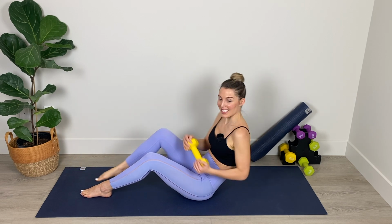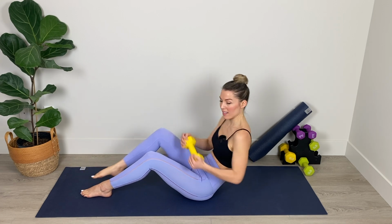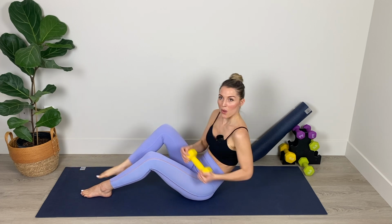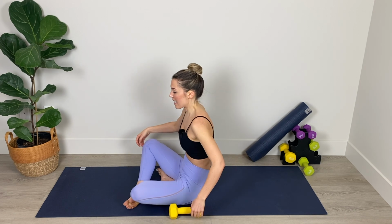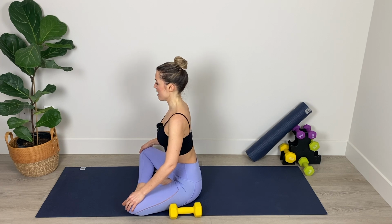We've got 6, 5, bellies in, 4, 3, 2, and 1. Nicely done. Whew. Take a minute here, just cross your legs. Sit up nice and tall through the spine.